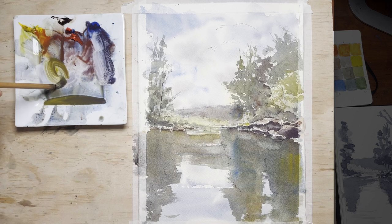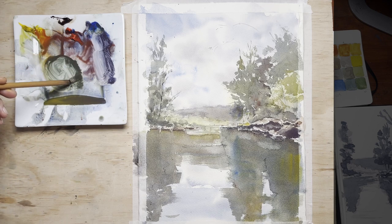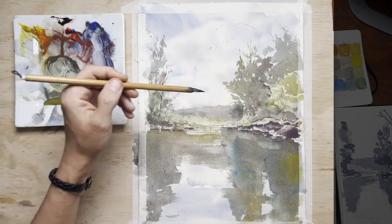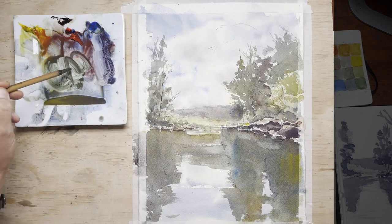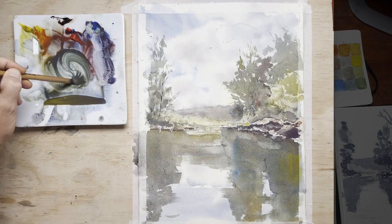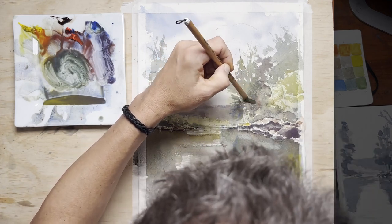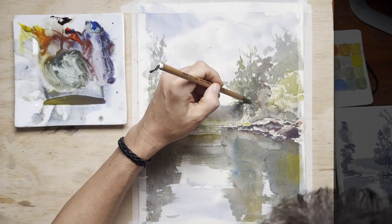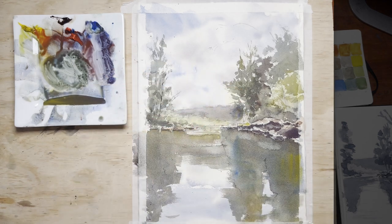And now that I've finished the rocks, I can tell that my trees are not quite as strong in values as they should be, and also a bit too flat, so I am going to mix in a bit more of my darker green to create a bit more light and shadow in my main trees. And I just lightly brushed it in. This is dry brushing at this point.